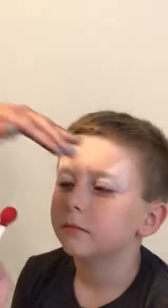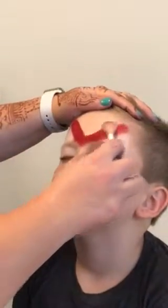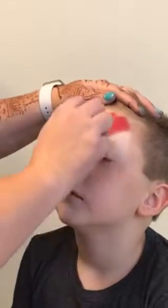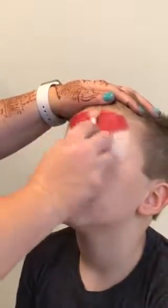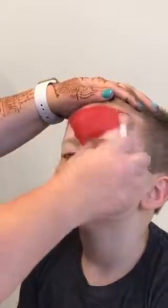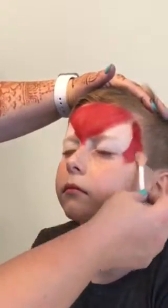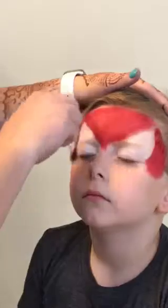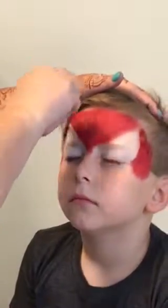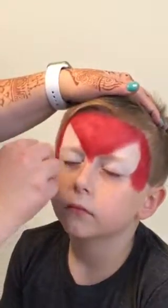And then we're going to use red star blends on a lollipop sponge, and we're going to fill in this triangle shape in the middle of the forehead. So it's okay that it's not perfectly bold if it's a little bit blotchy, because by the time you put the webs in there, it's going to be fine.